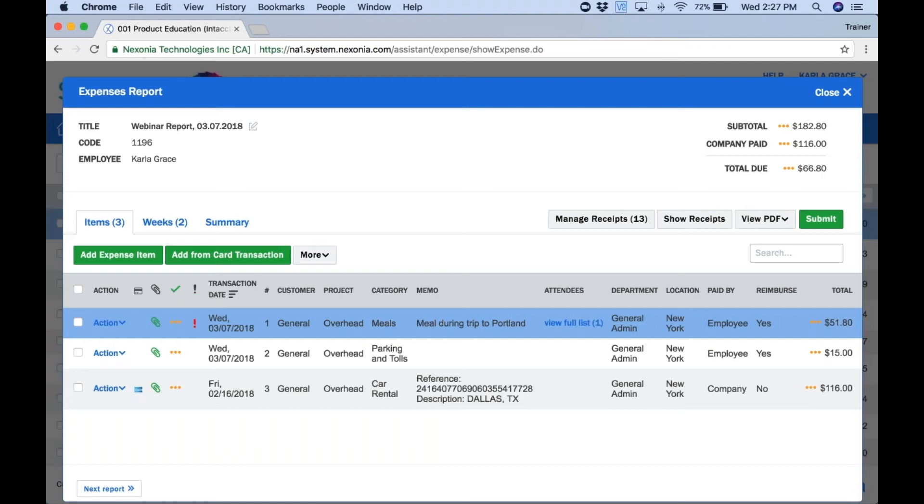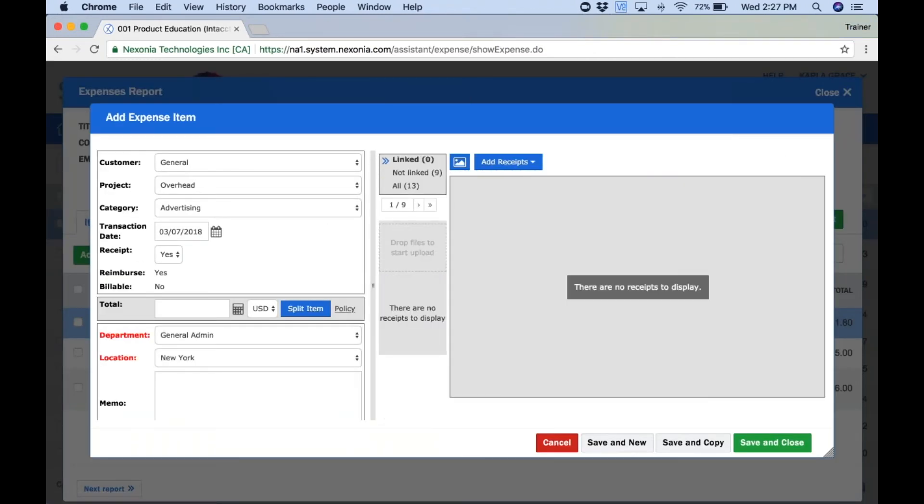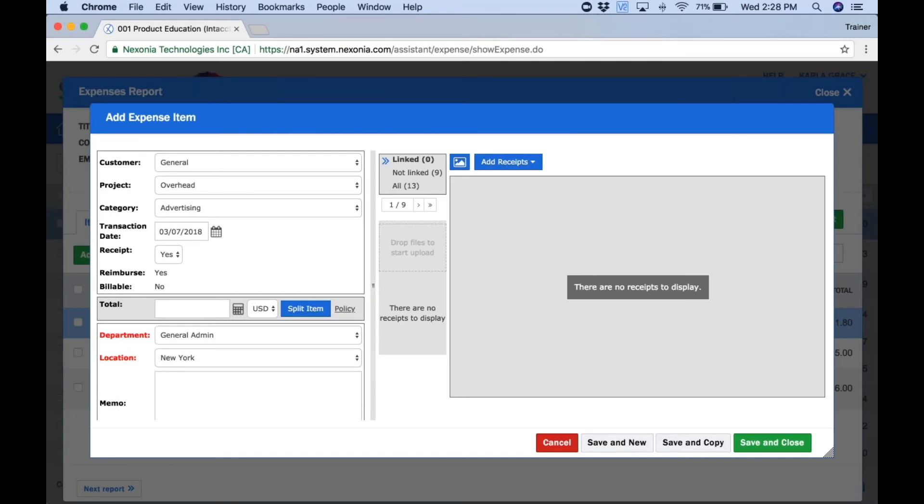Let's talk about automation doing some of the work for the employee. Let's say I'm creating an out-of-pocket expense. On the left side, I'm filling out the details for the expense — it's leading the employee through the process, guiding them through what they need to fill in. Defaults are a great example of automation saving time. Here I require department and location for my expenses, but we've preset it with the home department and home location of the employee — the value we're using 99% of the time. If for some reason I don't have a department here, this item can't even be saved or submitted into the approval process, ensuring required information is always reinforced.